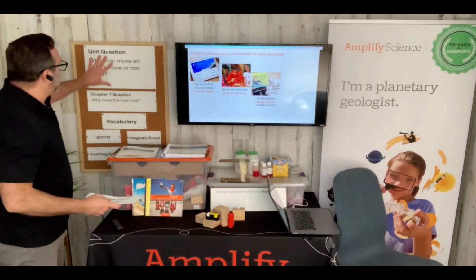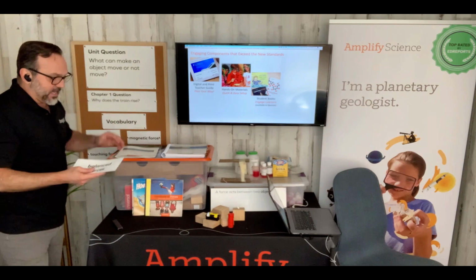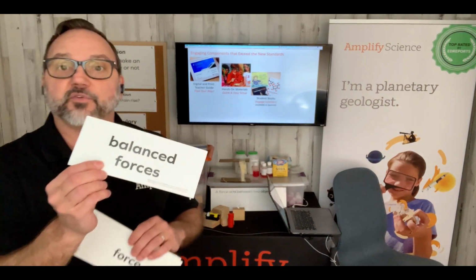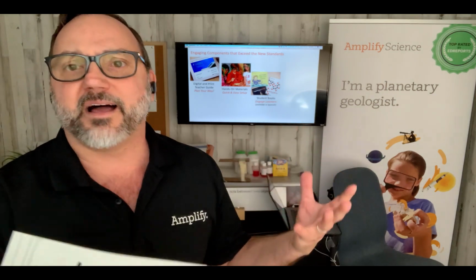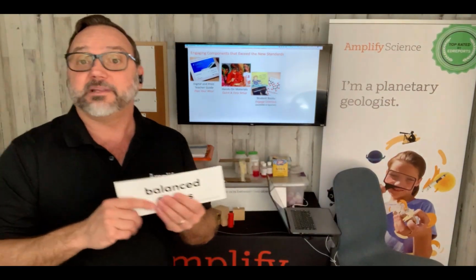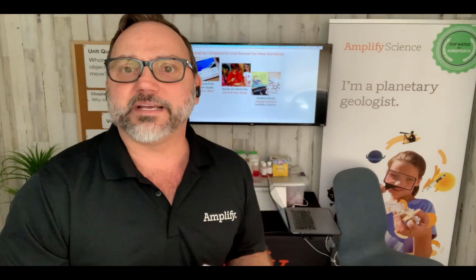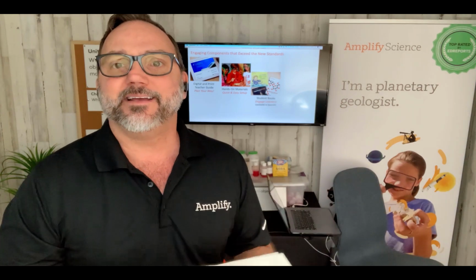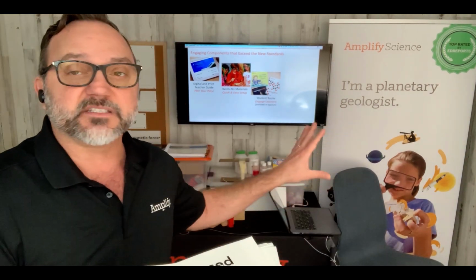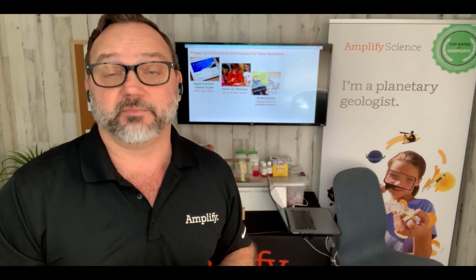Additionally, you're going to see unit questions, chapter questions, vocabulary cards, pre-printed for you on heavy cardstock. So your word wall will become alive with all the resources so that you don't have to print. It's done for you. But let's say my Balanced Forces goes missing. No worries. You don't have to buy a whole new kit. You can print any of these resources on demand from your teacher platform.